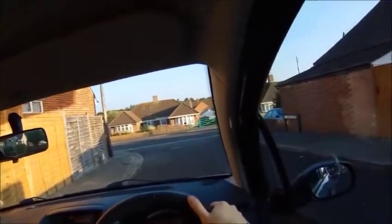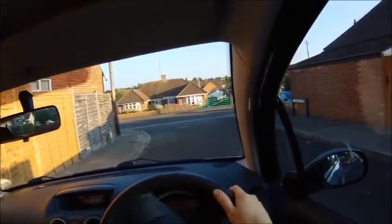I've created a situation where I'm quite close to the pavement, and maybe I want to get a little bit further away from it. So what I'm going to do to get further away is steer slightly to the right. To get it further away from the pavement, I suggest just edging it away.